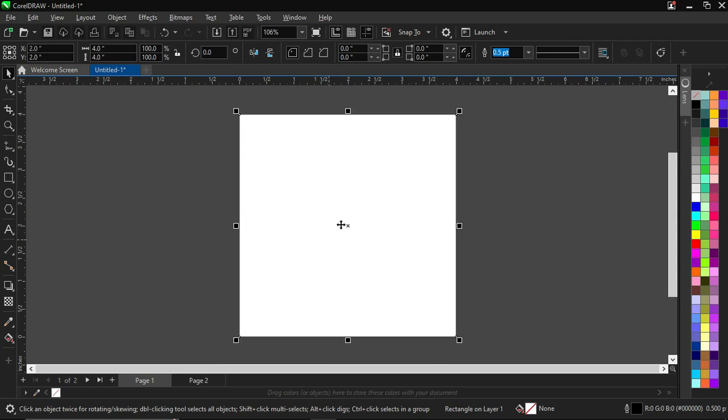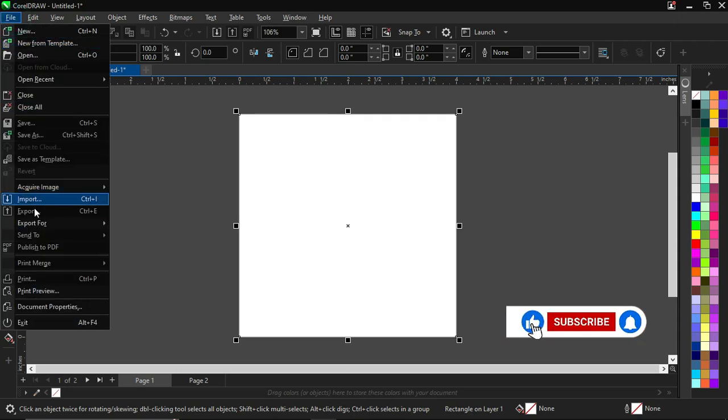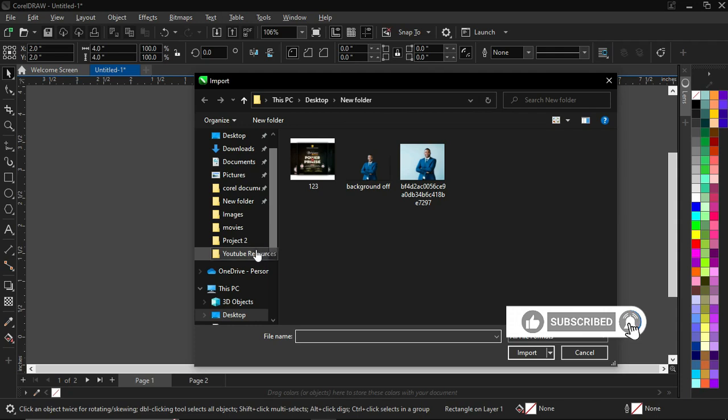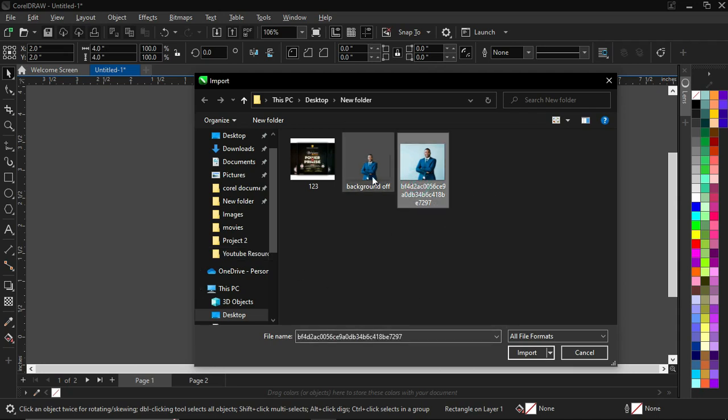What we do now is that we take away the outline by going to the color palette and right clicking on the stroke here. So we remove it by pressing P. The next thing that we'll be doing is importing the stock image that we'll be using. As you all know, we can import our stock image by going to File here and locating Import, or we right click out of the working environment, or we hold on to Control and press I. So we have two images that we'll be using, this one and this one.